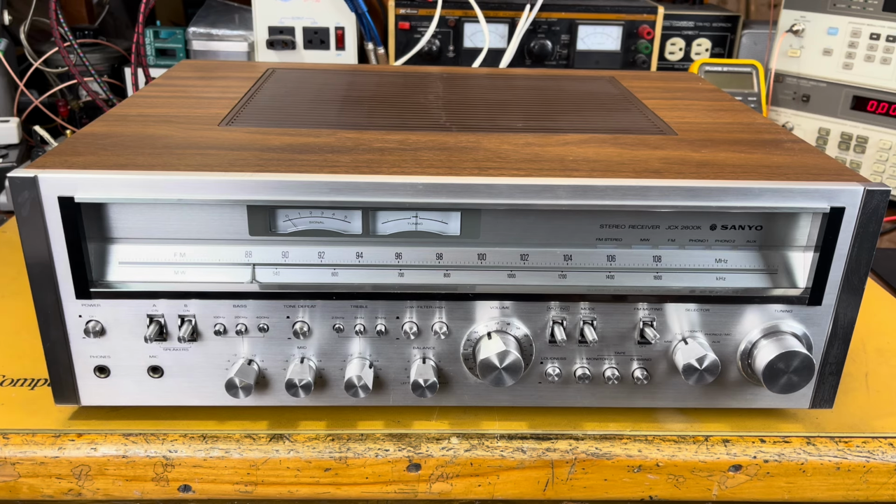Number one, it's built like a tank. It's heavy. It's got a good power output section, and it's got some really great looks, good styling, kind of similar to the Pioneer SX 1050 series, 850s, 1050s, etc.